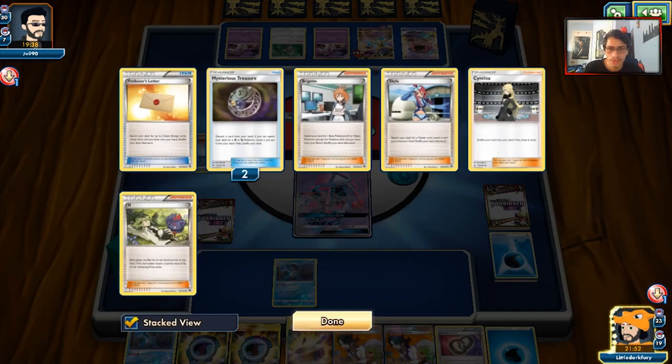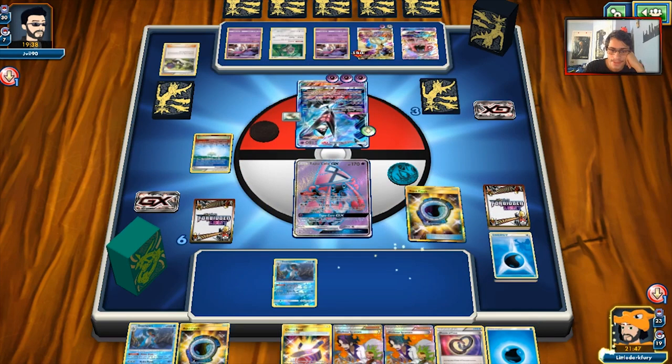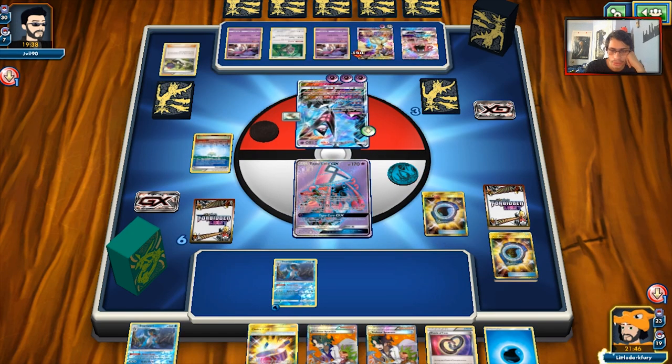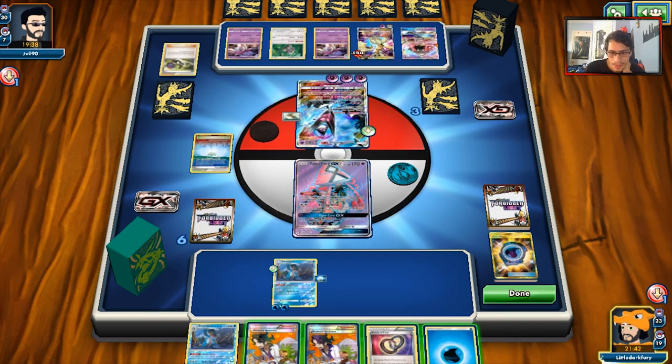Do they have any psychics in the discard? Ooh, okay. We drew a puzzle. That's not really helping. We can't do double puzzle, which is a little sad. I mean, I guess we already did use a puzzle earlier on, so I guess it kind of works out, I guess, in the end. Okay.